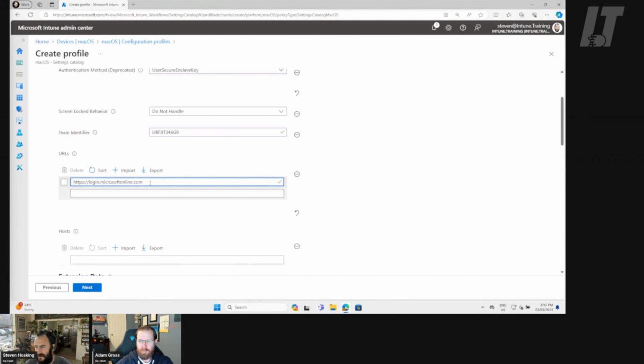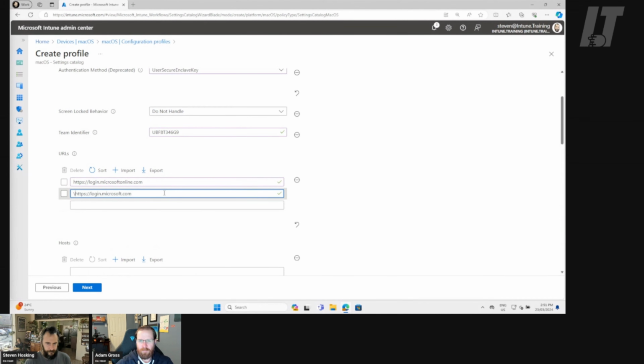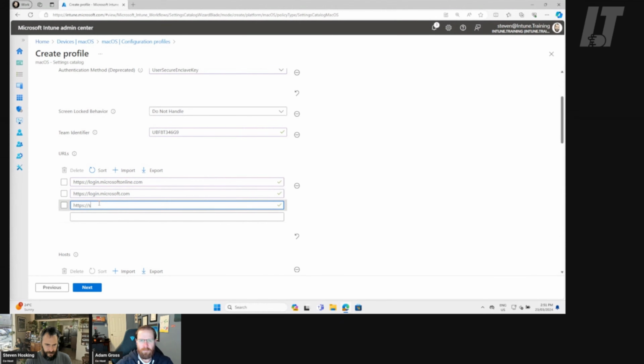So we're now needing to add the logon information for Microsoft. So these are the endpoints that we're going to be hitting as part of the authentication process. And it's just going to take me a sec. ts.windows.net.